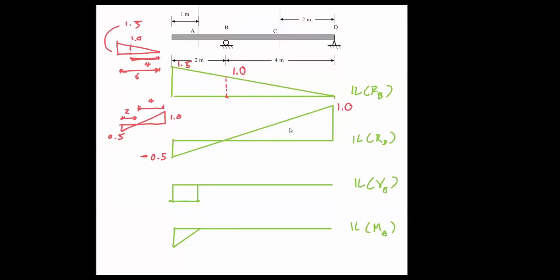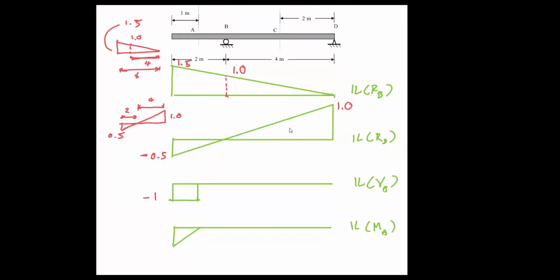I forgot to add the value. So D here, this is -1, right? Equal to the shear. And right here, it's a bad example, but moment here, because everything is 1, the moment here is equal to the unit load multiplied by the length, which is 1. So it's 1 here. It's not 1 because the load is 1, but it's 1 because the moment is 1. Okay?